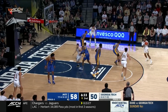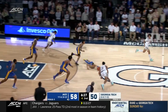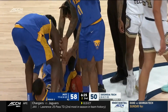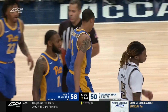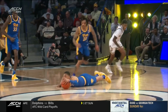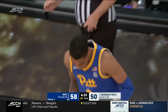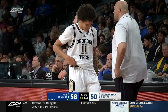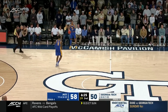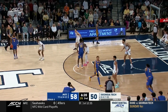Where does Georgia Tech go to create offense? It's in the hands of Deivon Smith with the shot clock winding down. Sibande on Smith. They force a turnover. Elliott goes diving. And we've got a held ball with the arrow pointing to Pitt. Great job by Elliott getting on the floor there, sitting in gaps. Deebo gets down dirty with him and ties him up. He's used to doing that coming from Marcus Smart. No defensive mentality, the way they get after it on the defensive end as well. So that's nothing new to him.